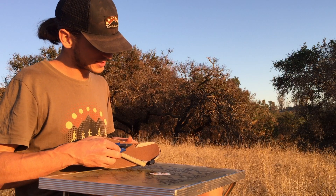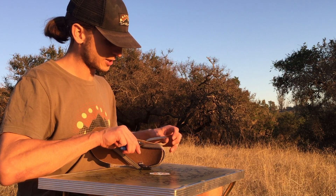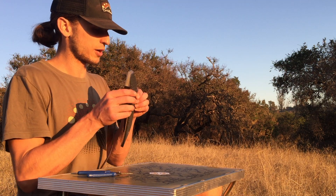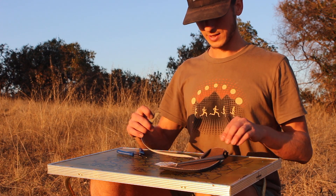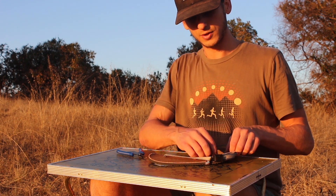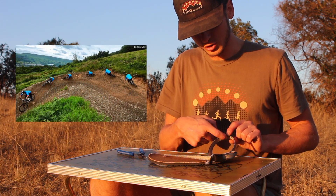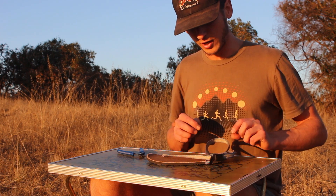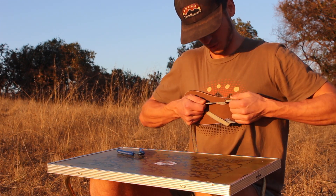Next we're going to come up through the outer slot — go down with the needle nose through that slot, grab the tip of the lace one more time, and pull it up making sure there's no twist so it sits nice and flush on the bottom. Now take the tip of that lace and go under the heel strap to get our crisscross, just like we had on the outer anchor point. The trim is like a berm on a mountain bike trail — you want it concave facing to the inside, which allows the crisscross junction point to seat just how we want it when everything is pulled tight.